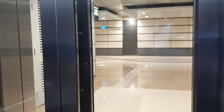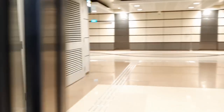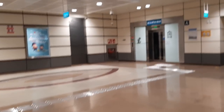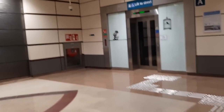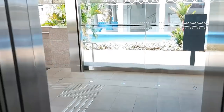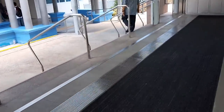And in this area here, you can actually take the elevator to exit A or exit B. The one for exit A is on the right here. If you turn left, is exit B's elevator. So just head towards the elevator, that will take you to the street level. And here again, press the button, get in, and out the other side. And once you reach there, here we are again at the exit.